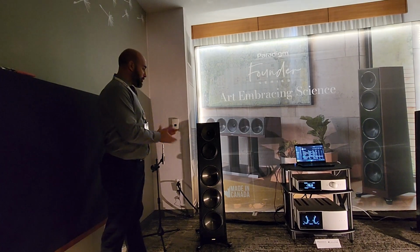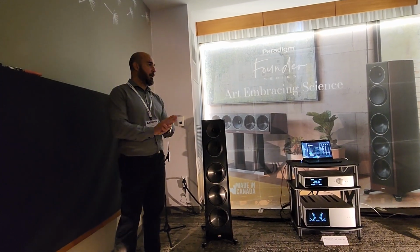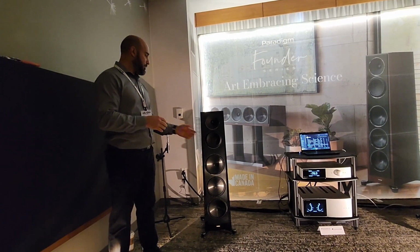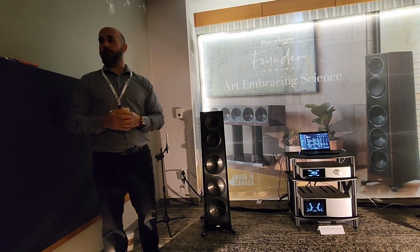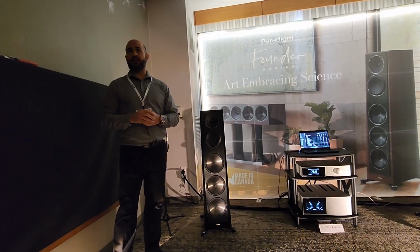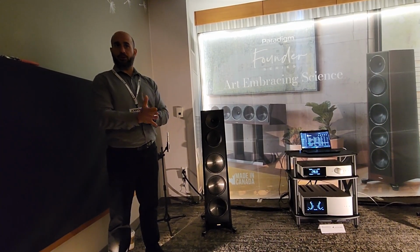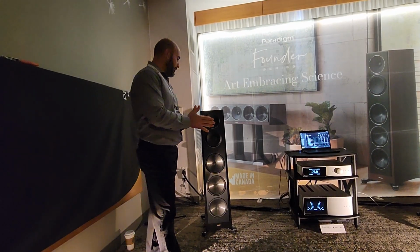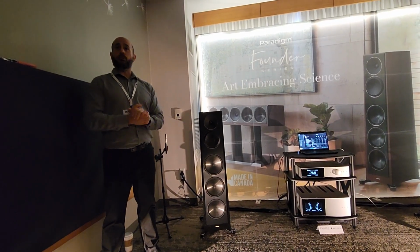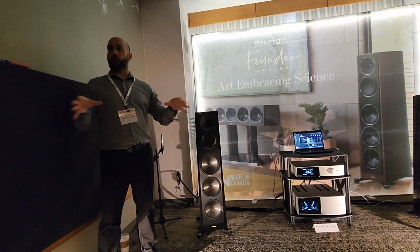So talk a little bit about the speakers real quick. We're using a waveguide. It's called an oblate spherical waveguide. That's going to help reduce reflections in the room and less interaction with the tweeter. Bass drivers, we have 3 bass drivers in each cabinet, and those are 8-inch, and powering them are internal Class D amplifiers, 1,000 watts on each speaker. All right, so 1,000-watt amplifier powering 3 bass drivers, and within that is Anthem room correction. So if you're not familiar with Anthem room correction, it's one of the best room correction softwares out there today that we're able to help solve for the room.